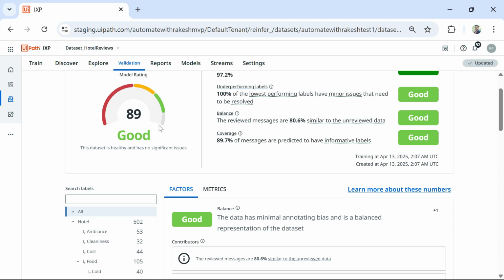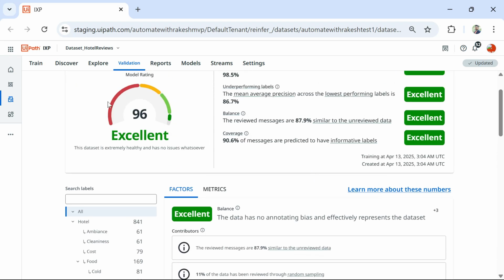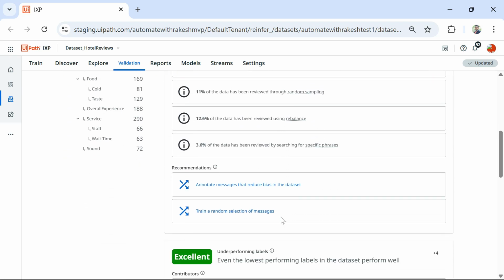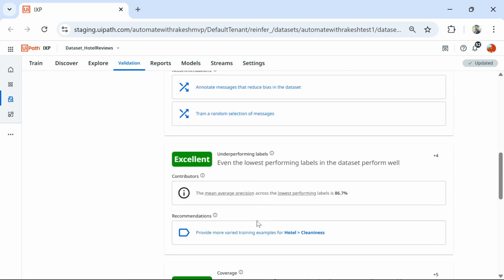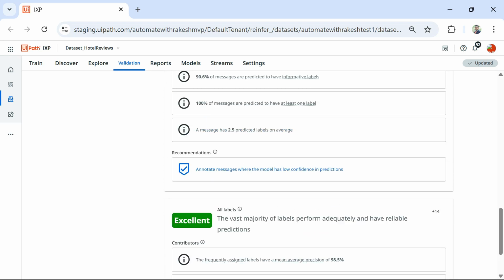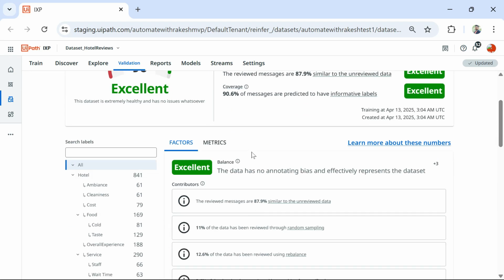Okay, so I'll take some time and pause it here. After a while, you can see in the validation, the model rating has reached 96, which is excellent. You can see all the good I have turned to excellent. And how did I do it? By following the recommendations. You can follow as many times as the recommendation comes, to make it as good a score as possible. So here you can see 96 is a good percentage for me.